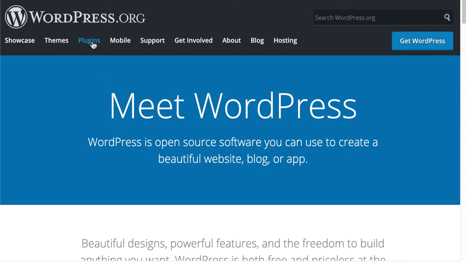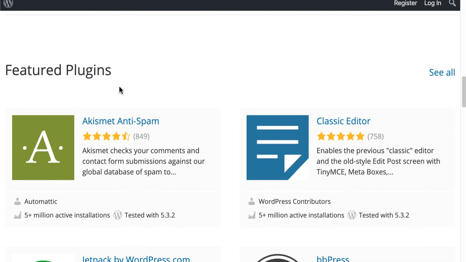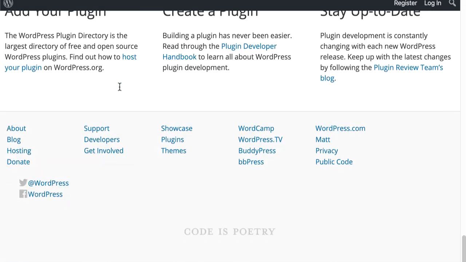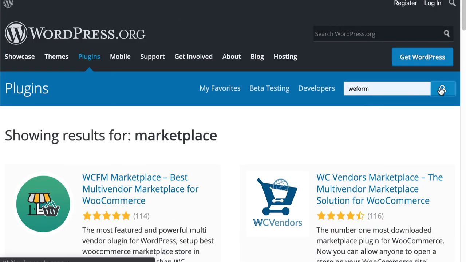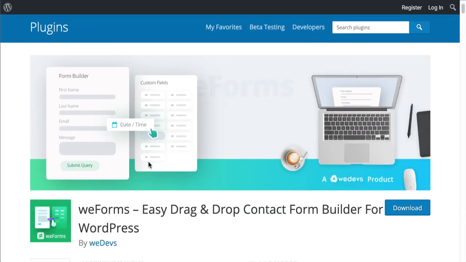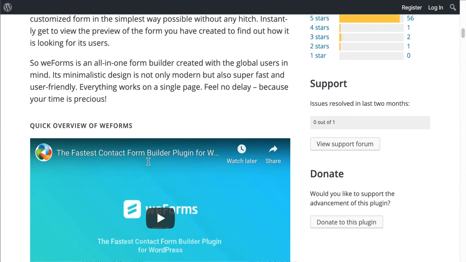After you have completed the aforementioned steps, now you will be adding some plugins to your site. You may add plugins like adding a contact form, carousel, slider, image gallery, SEO tools, security tools, etc. You can also install WooCommerce and Dokan plugins for making a multi-vendor marketplace. You can try WeForms to build a form, as the free version has all the basic and almost all the premium features that you need.